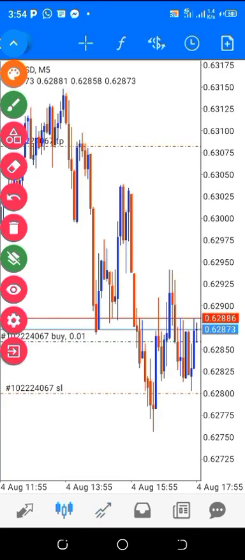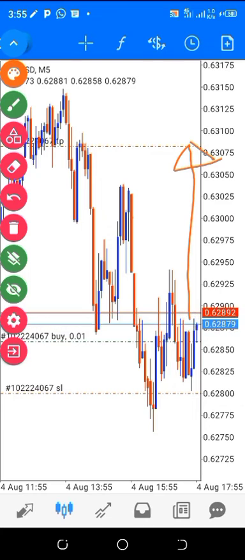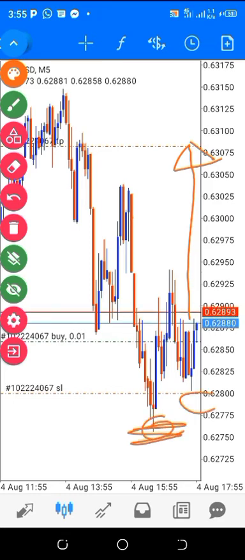Okay, so that is it. So I just took this trade, so maybe price can just go like this and hit our take profit. You understand? So once price hits this, it means you are out of the trade. Hope this is clear. Now see where my stop loss was before. I have modified it from here to here.